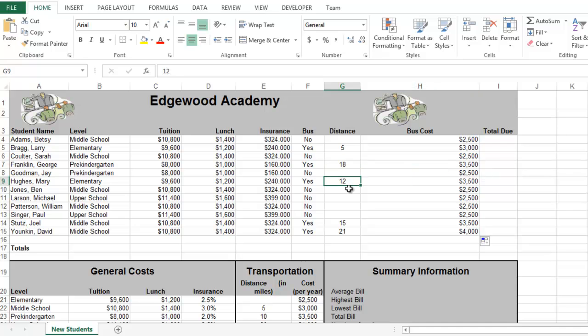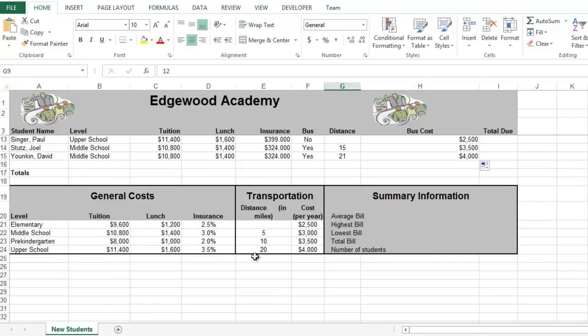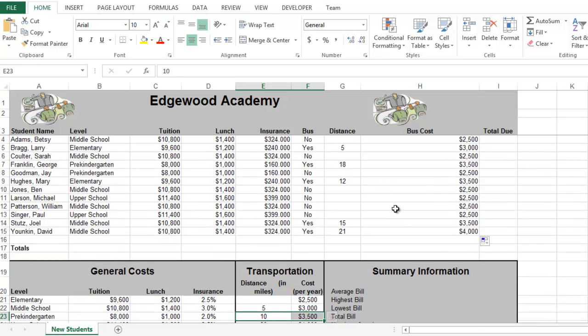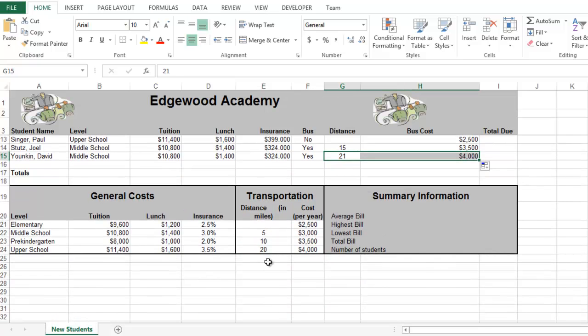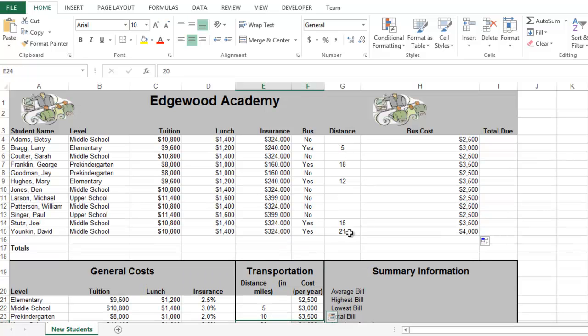Likewise for 12, it looks down the first column in the table array, figures out that 12 falls between 10 and 20, drops back to the lower value and brings back 3,500. The way 21 works is it figures out that 21 exceeds 20, falls back to the 20, and brings back the 4,000.